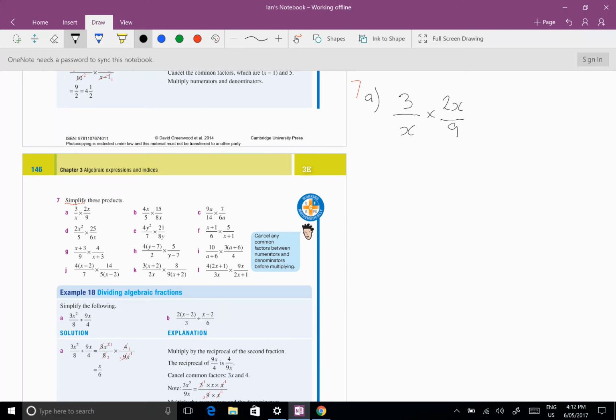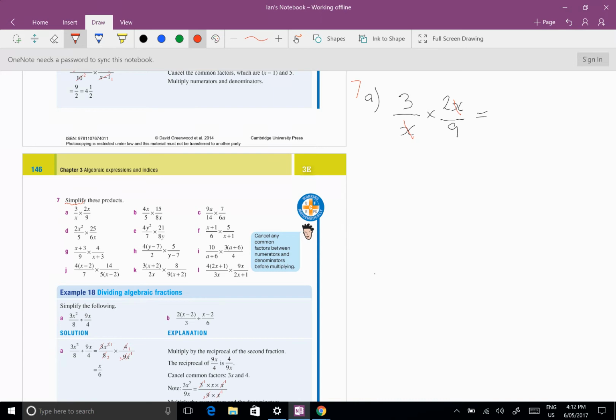Now again, you can do all the numbers on your calculator. You can go 3 times 2 on 9 and find out what that will equal. But a good person should be able to cancel. Now, even though they're on different fractions, because they're multiplied, because everything on the top is multiplied and everything on the bottom is multiplied, I can cancel as long as I cancel from the top and the bottom. So I'll do the easy one. I'm going to cancel the x first. The x's go, that's pretty easy.